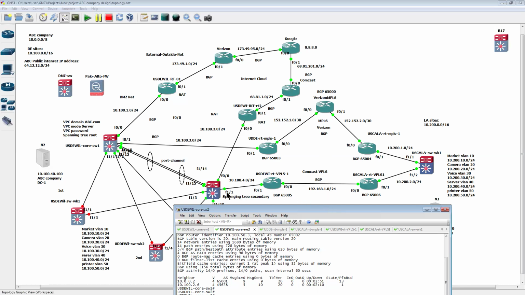Okay. So now in this lab, tonight we're going to do the same thing again from fresh. We order the service, the circuit has been wired, and it's coming to the data room. Now we plug into the router, our WAN router, we call the VPLS router. The top one is the MPLS router, so we have a VPLS router via the Comcast. All right, so let's check it out.